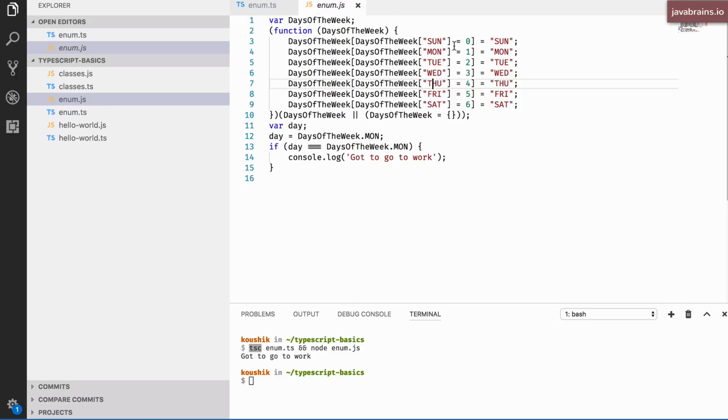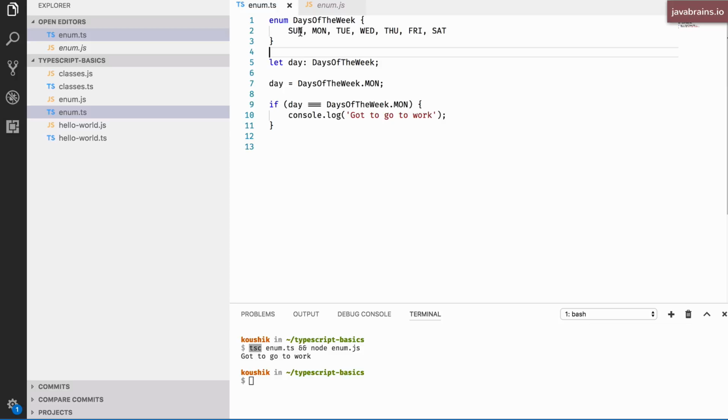Now, let's say you're not happy with these numbers that are backing the values, right? Right now, Sunday is assigned to 0, Monday is assigned to 1, and so on, all the way to 6. Actually, you don't like those numbers. You want to have a different bunch of values for this. And the way you can do that is by putting a value right here. So I have Sunday is equal to 100. So what this does is it starts off these values with 100. So Monday becomes 101, Tuesday becomes 102, Wednesday is 103. You see this as I hover my mouse over, it tells me all the new values.